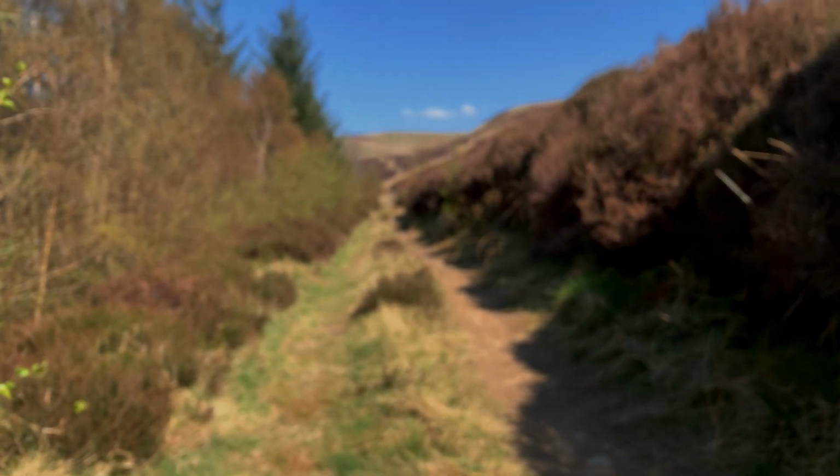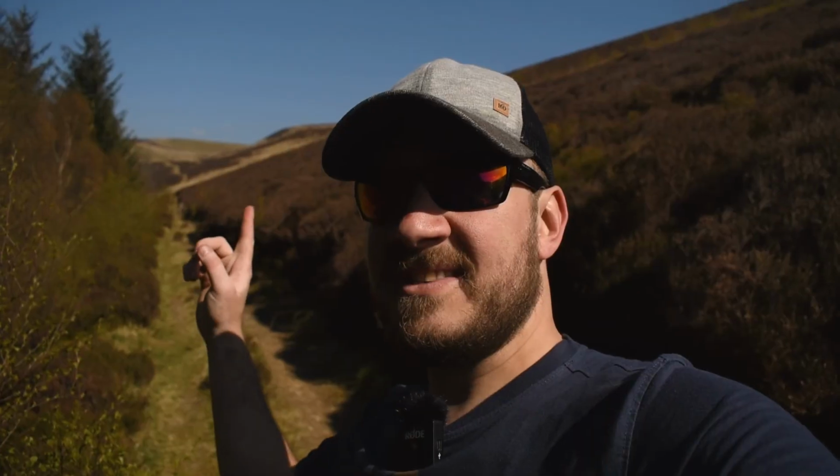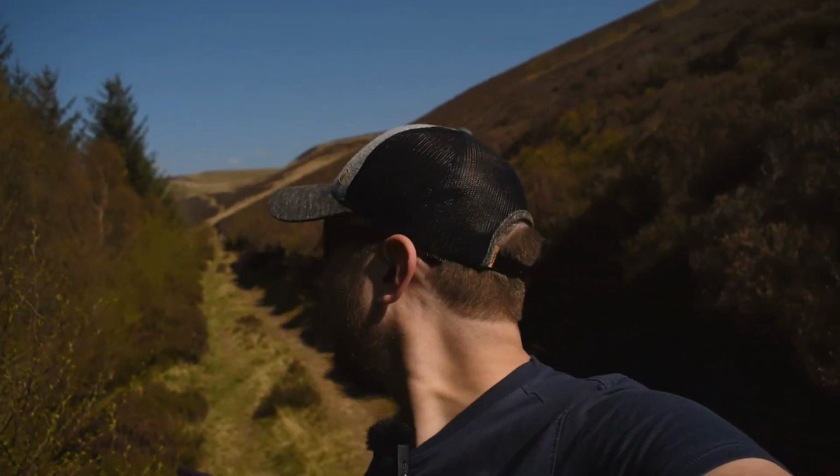So I've shot it at, I think, F11, and I've actually focused on the distant winding path because I tried focusing on the fence, and actually the path in the distance was a bit out of focus. So I focused on the path in the distance, and at F11 that's actually brought the fence in focus as well. So hopefully that's a nice shot with a really nice leading line.